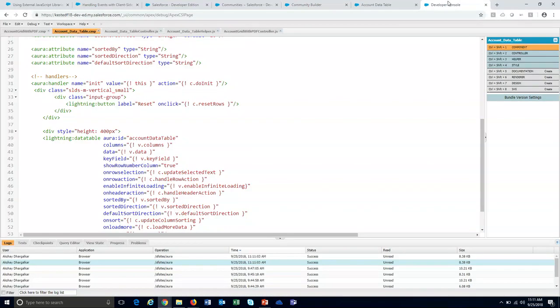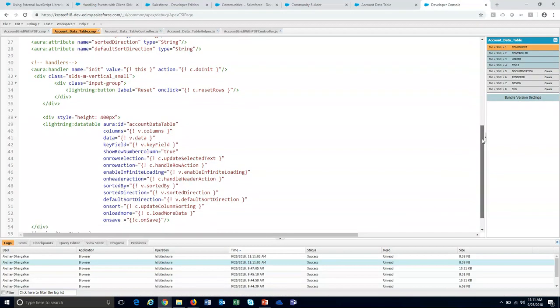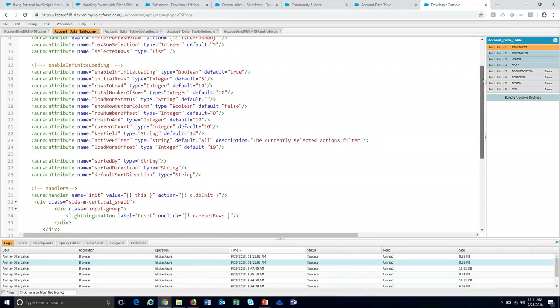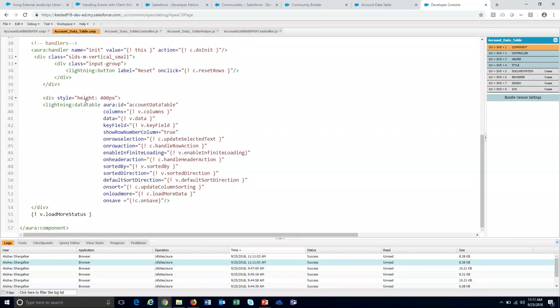Looking at the code, here is my Lightning data table component. It's a standard Aura component with a bunch of attributes, and I'm implementing something called lightning:datatable here. There's a lot of different features that you can use, attributes that you can set for this Lightning data table, including what columns you want to display, on row selection if you want to do an action, custom sort algorithms, sort direction, and things like that.